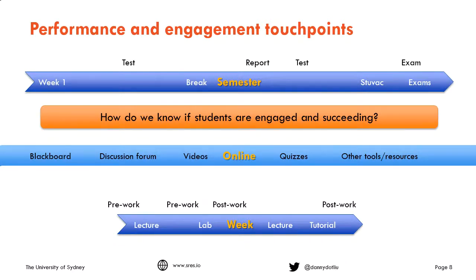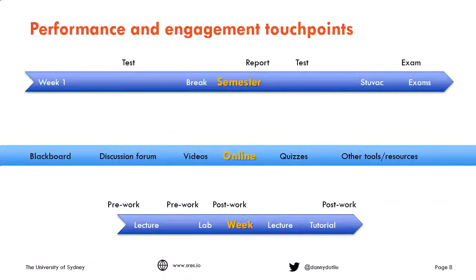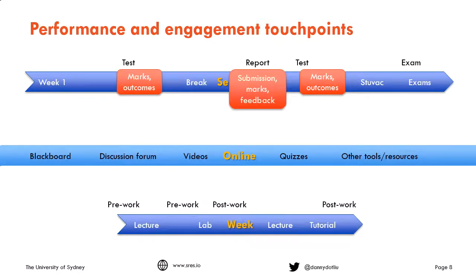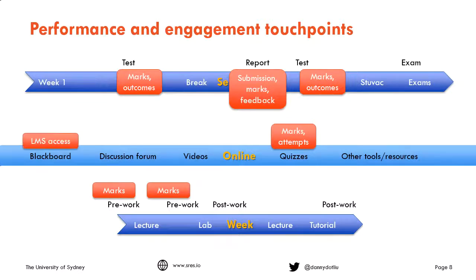And so the question that we always ask people is, well, these are the things that happen with the students during the semester. What kind of data points can you grab from this general picture of a semester to actually see if your students are engaging or not? People come back with things like marks and achievement of outcomes, whether or not they submit and how late they submit, marks and other attempts, and online and also face-to-face quizzes.